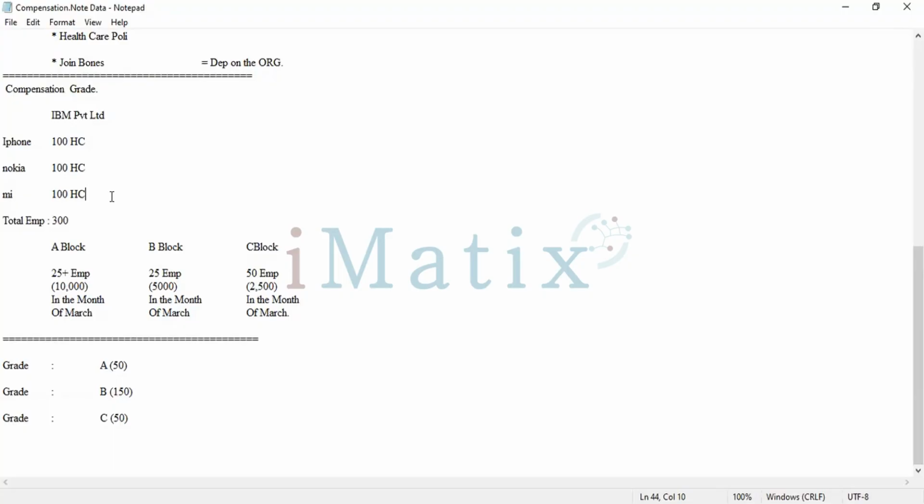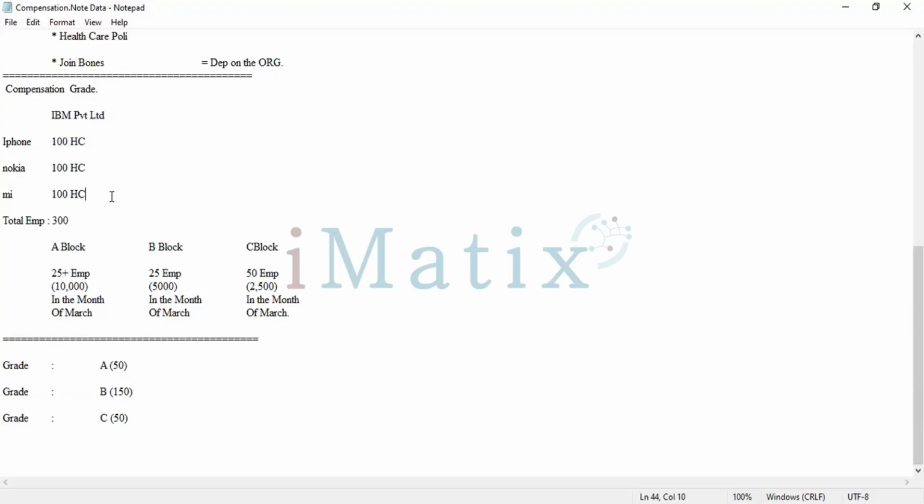In each and every project, client involvement will also be there. The organization is going to bill the clients for whatever compensation they provide to the employees.